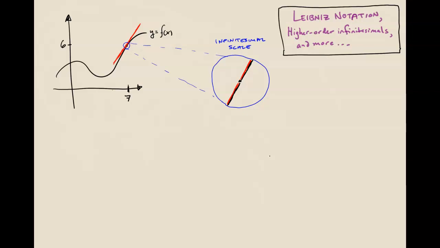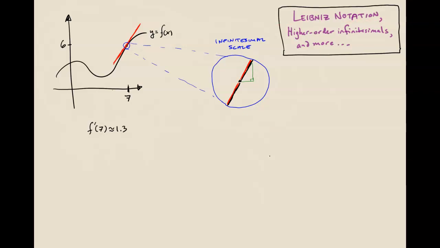And therefore, I can talk about the slope, or the rate of change on an infinitesimal scale, in the local neighborhood of 7. And I might look at this and say, well, it looks like the slope here might be, I don't know, about 1.3, let's say. And consequently, we might write something like f prime of 7 is about 1.3. Good. This is all review. Let's see what Leibniz notation will do for us.